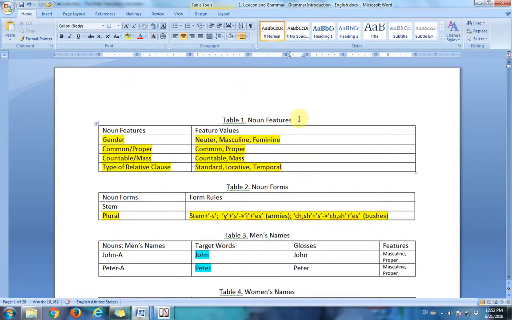In this first document, we're setting up our lexicon and some of the basic grammar rules. We begin by setting up our nouns. English nouns have 4 features with these feature values. You can add as many rows as you need for these tables for your target language. For English noun forms, we have the stem plus the plural form. Here we have a simple rule describing how to build the plural form. There are some spelling rules. If you need more complex rules, rules that provide infixes or circumfixes, or rules that perform morphophonemics, you'll need to build those rules in the software.